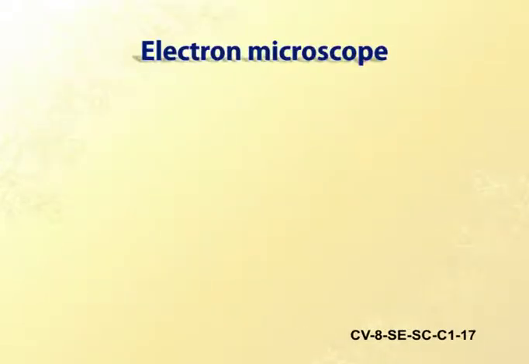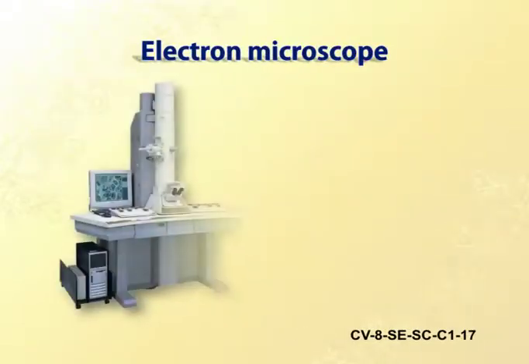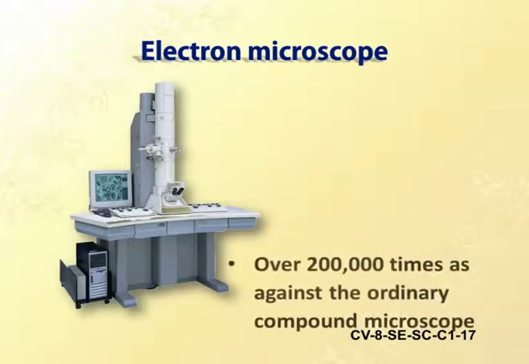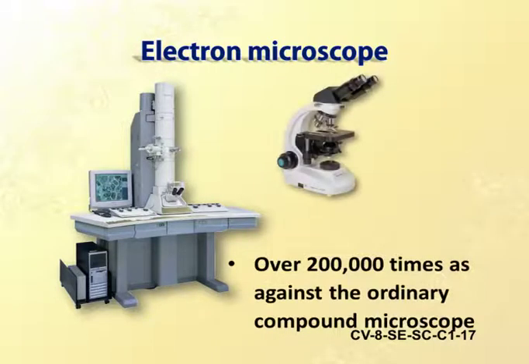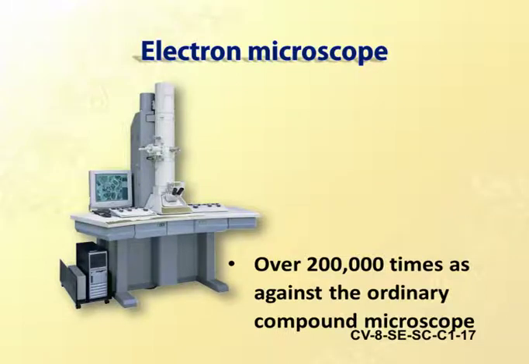The electron microscope added further to the unknown facts about cells. How is electron microscope different from compound microscope? Yes, electron microscope can magnify to over 2 lakh times as against the ordinary compound microscope, which magnifies an object up to a maximum of about 2000 times. Compound microscope uses light, which is bent by glass lenses to magnify the object, whereas electron microscope uses beams of electrons which are bent by magnets.